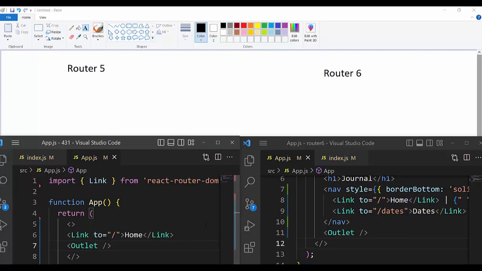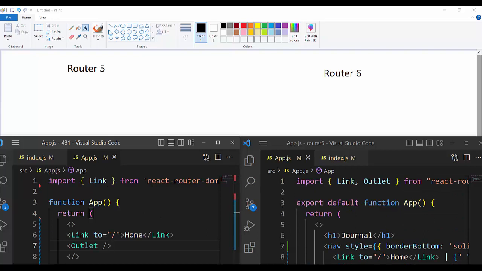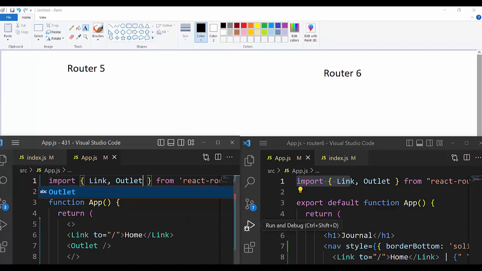It is up, correction on up. Look, here we must import outlet, because outlet, like link, comes from router. And outlet is something new in router 6. Okay, up is finished.